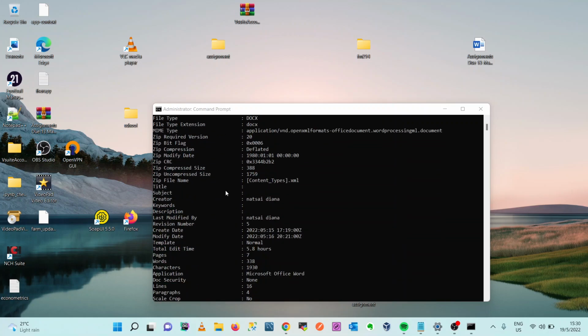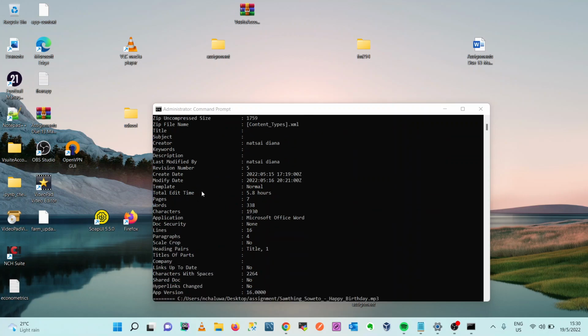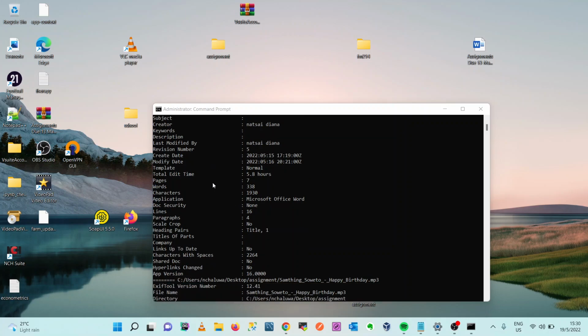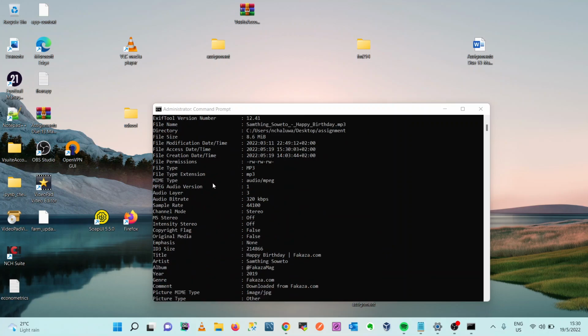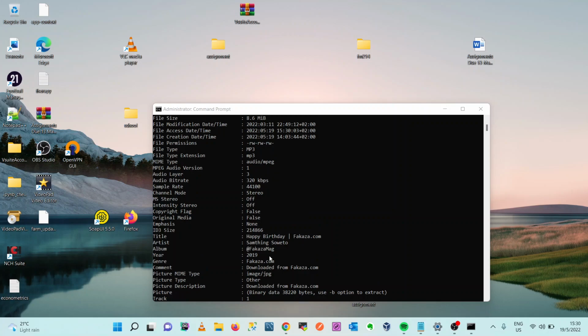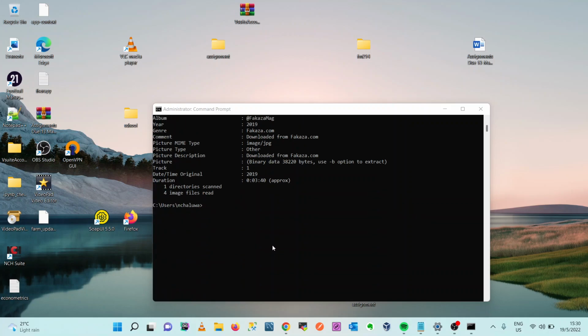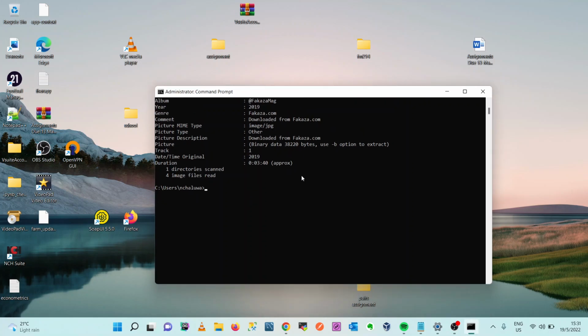We've got Word files, which would specify the creator of the document, who last modified it, when the document was created, and when it was last modified. If it's an audio file, again, if it was downloaded from somewhere, it will tell you where it was downloaded. In this case, this is a music file. It will specify the artist as well as maybe the title of the song. So this is the kind of metadata that's returned by ExifTool.